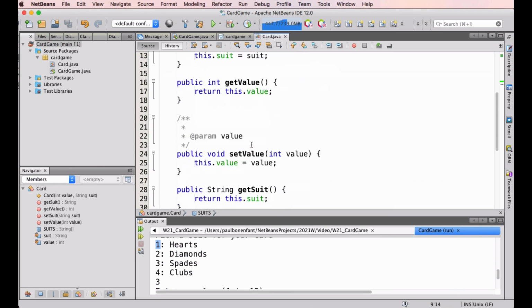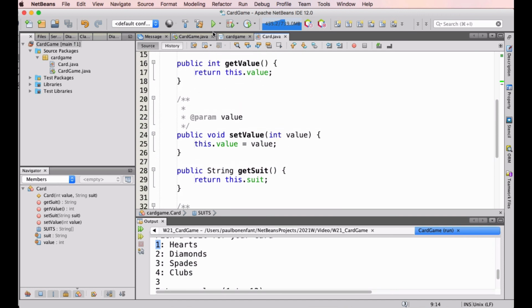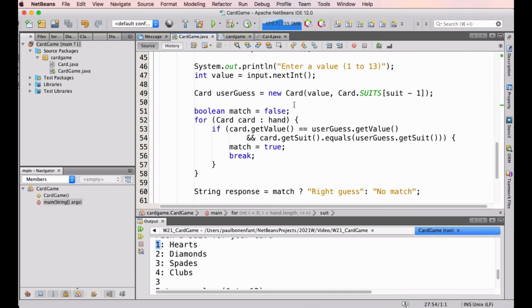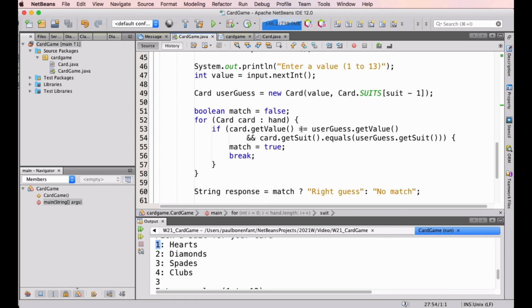Now you could say, oh, okay, well, I can throw an exception in the setters. True, but still the users of your class have no idea of the internal workings of your class. They have to know. Let me rephrase that. The users of this class, and who's the user? Is another programmer, or yourself. The user of the card class is not the person guessing the card. The user of the card class is actually the card game class.